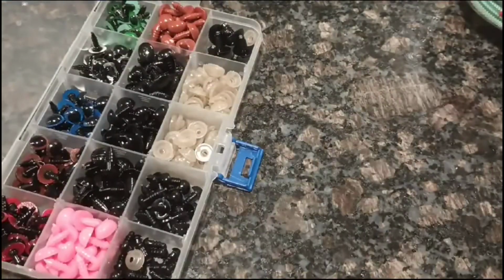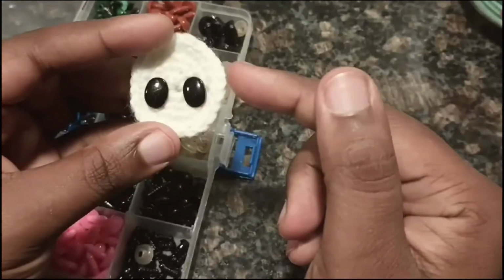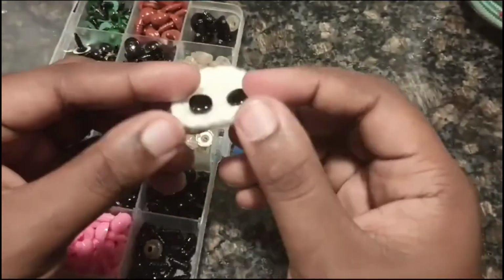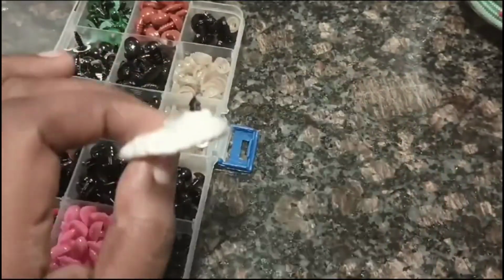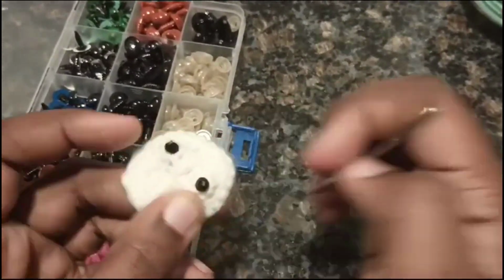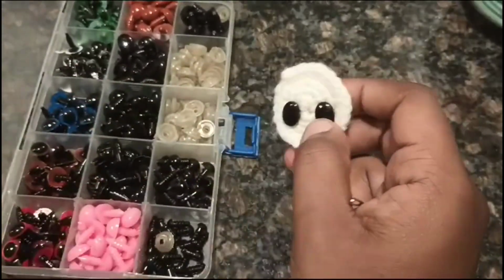And I will say, because with the 2mm hook, it's a lot to just push them in the holes. Oh, that was creepy. You're going to have to use your stitch marker to sort of pry the stitches open just to get it in. But this is what it looks like.